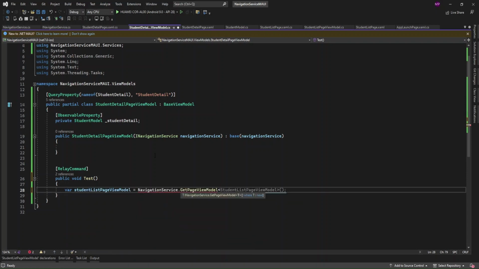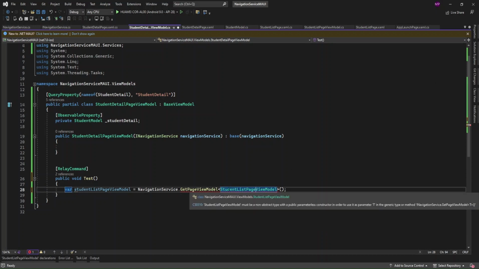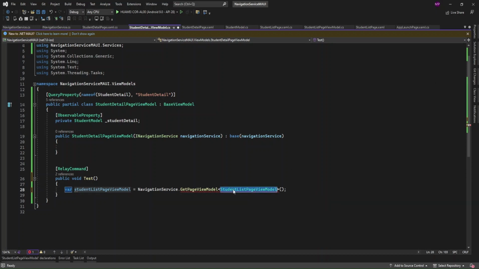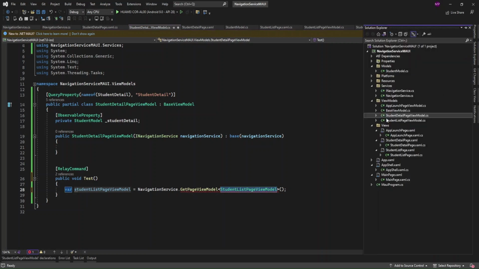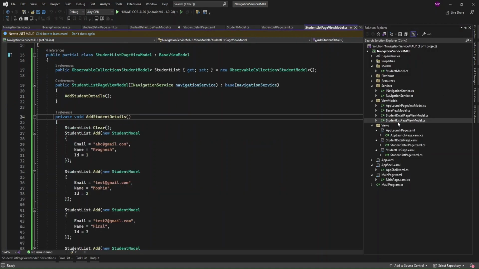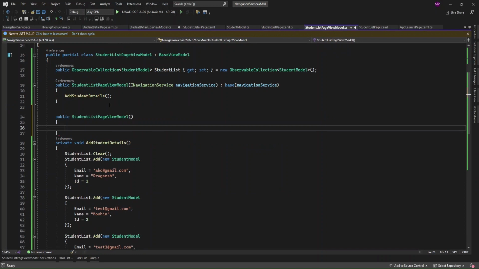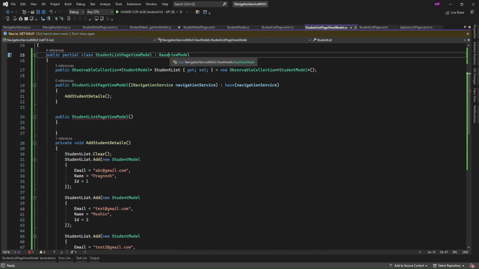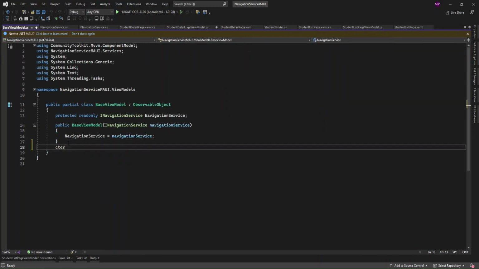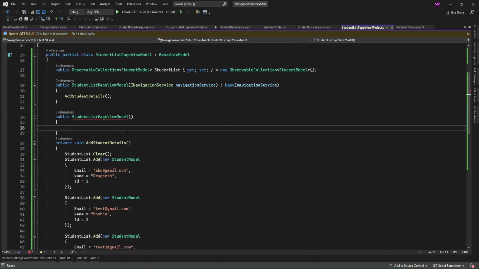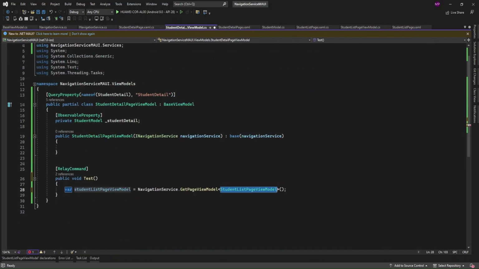In get page view model, I'm going to provide the student list page view model class. It's throwing this error because there is no empty constructor on the student list page view model. So let me create one here as well as on the base view model. Now the error is gone.